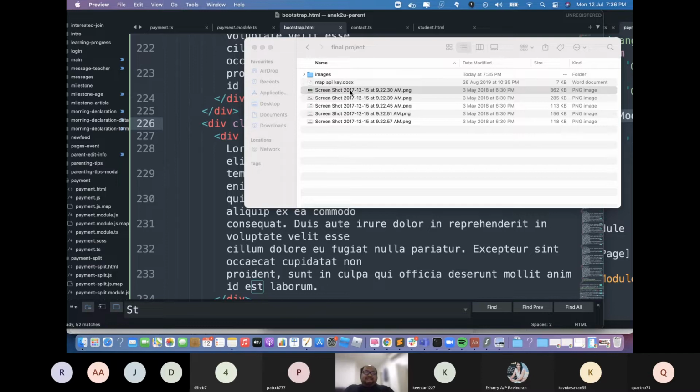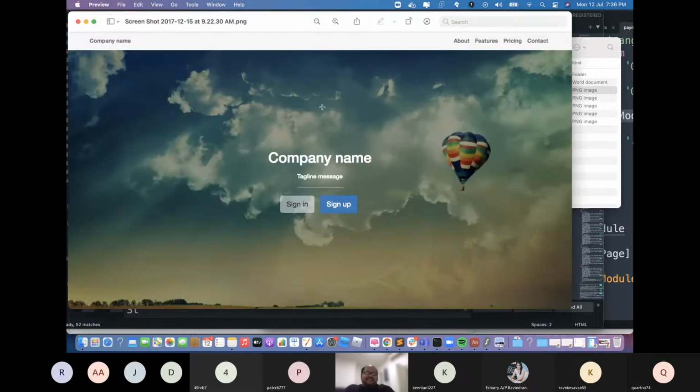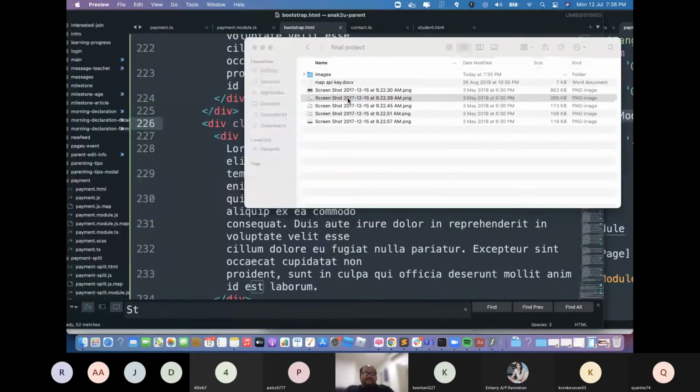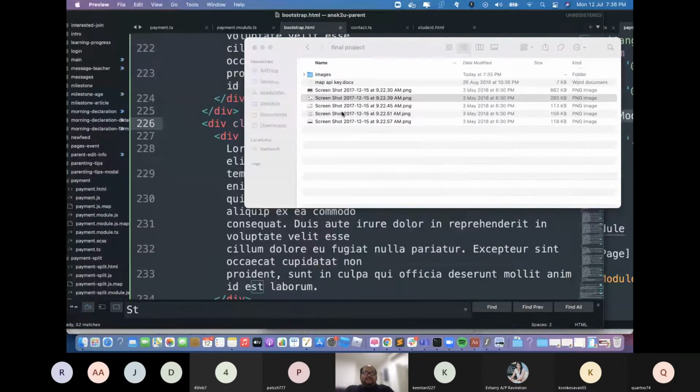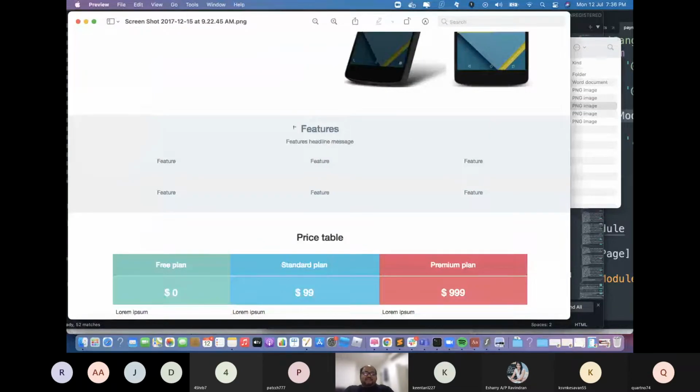It's not one screenshot per page, because I cannot take one whole page screenshot, and if I gave you the real website, some of you might be smart enough to check the source code. That's why I don't do it like that. So from the top it looks like this, and then scrolling down a little bit you have product info. After product info, you will have the features of the product.